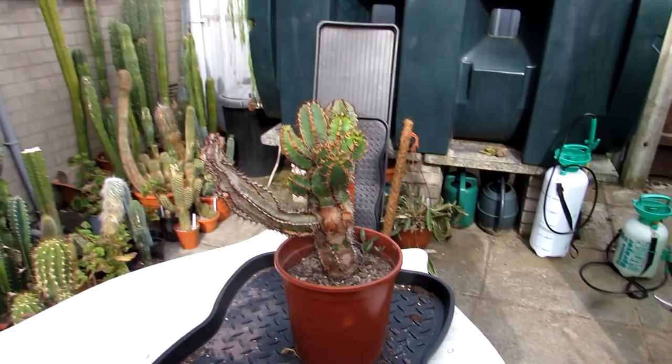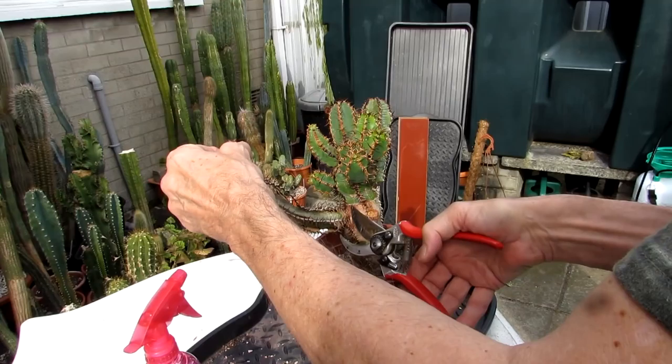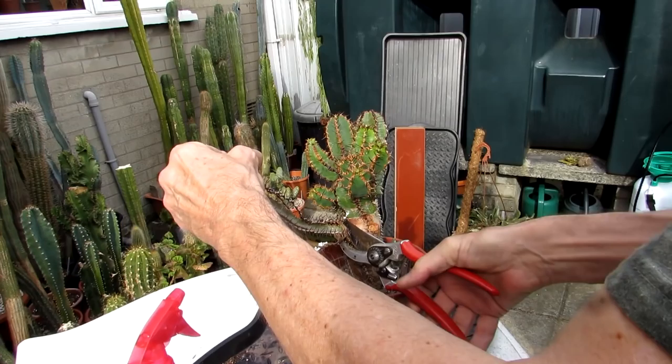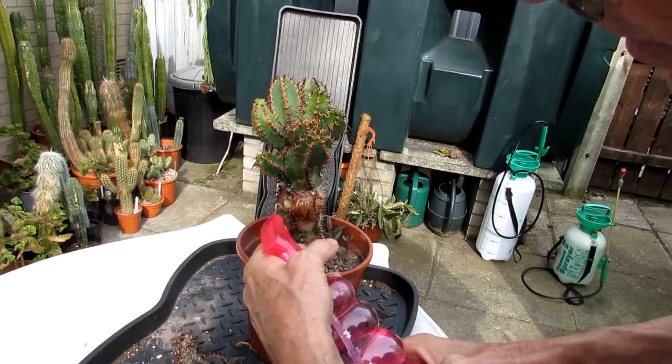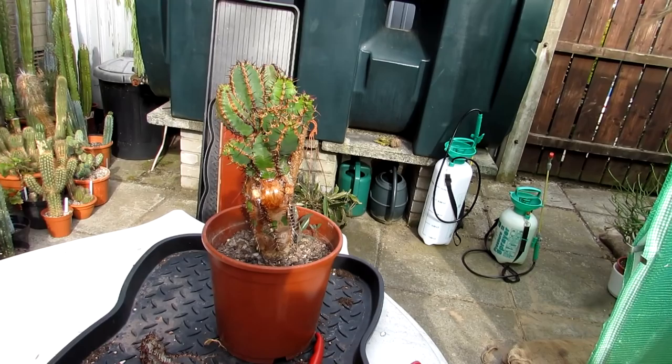And so here I have this cute little pink shower bottle. If it's bleeding, we can spray it, because euphorbias give off a milky sap. It's always good to do that. So we try our best. Yay! It's good to include all this in the vlog. Well done, Hansi. Yeah, a little bit of white milky sap. So with euphorbias you have to be careful that you don't touch your eyes, because it can be very irritating, and on the skin. So always spray with a bit of water to stop it from bleeding.